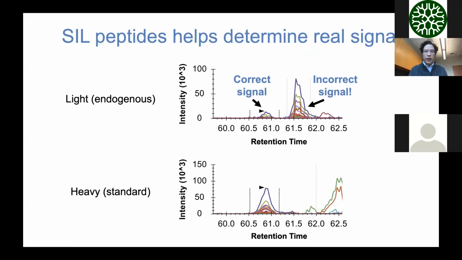So for example, this is a particular peptide, a phosphopeptide, that I had spiked in. This is the heavy standard that's been labeled with extra neutrons. And I can see that it elutes at a very specific time point that helps me identify that this is the right measurement I should be looking at, and that this other signal is actually an incorrect signal from an alternate positional isomer. This is a peptide that has the same precursor mass and many of the same fragment ions, but not actually the same peptide that I'm interested in.